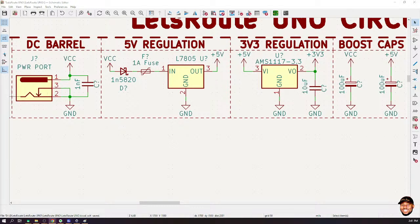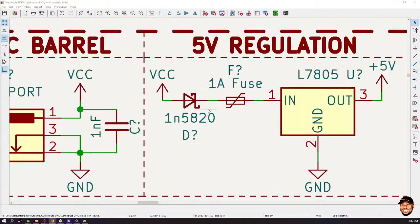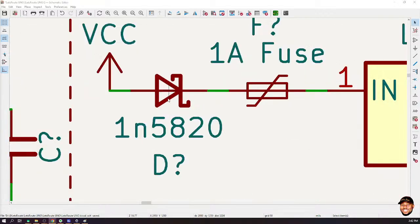Please, are you using any diode for the checking? Any diode? Am I using any diode for the circuit? Yes, we have this. This is a diode, 1N5820. It's a Schottky diode.